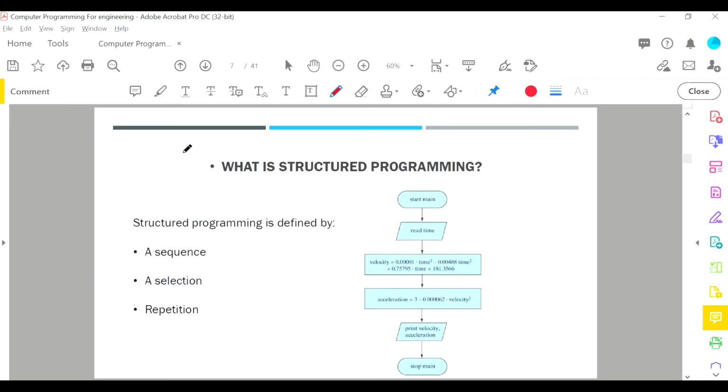So what is structured programming? Structured programming is defined by a sequence, which is what we did, ask for radius, compute the area, and output the area. Selection, so you have to select what computations you're doing, you have to select what operations you're going to be doing and which operations are going to be redundant. And repetition, so either by a for loop to doing different radiuses or by executing it each time you need it. So this is the structured concept of programming. The sequence of steps, the selection of operations, and repeating the operations until you get the value you need.